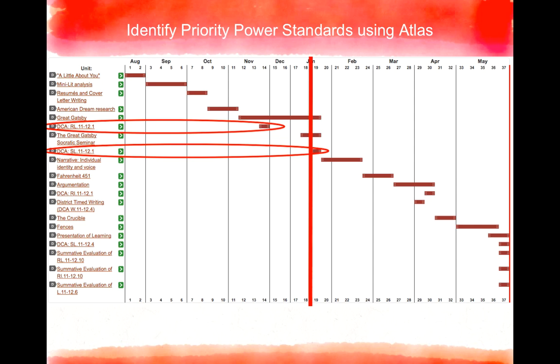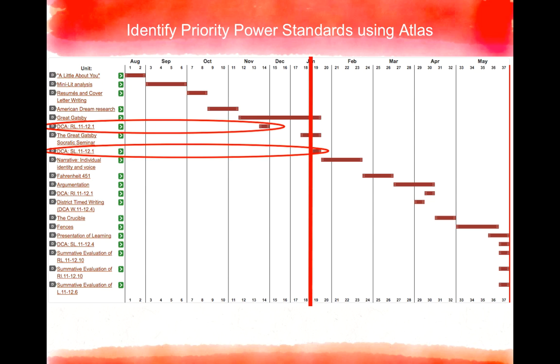These standards will be my priority power standards for first semester and are the ones that I will be collecting my body of evidence on. These standards will also be the ones that are generating the student's grade for first semester. I shouldn't allow the other standards to impact the student's final semester grade since they haven't been taught to the level of meeting the standard yet, according to my map and my team's plan for instruction. It therefore wouldn't be fair to have these scores impact the student's grade since it's reasonable to expect that they haven't met the standard yet since I haven't delivered enough instruction to take them to the proficiency level yet.